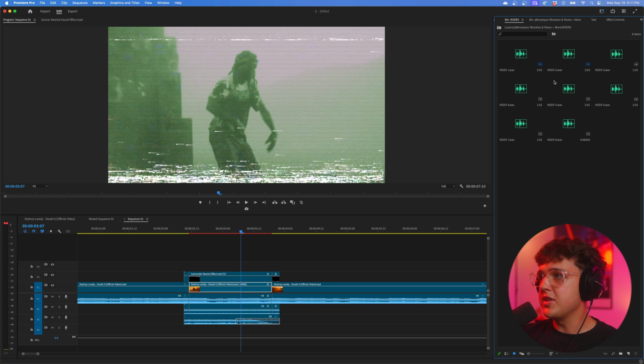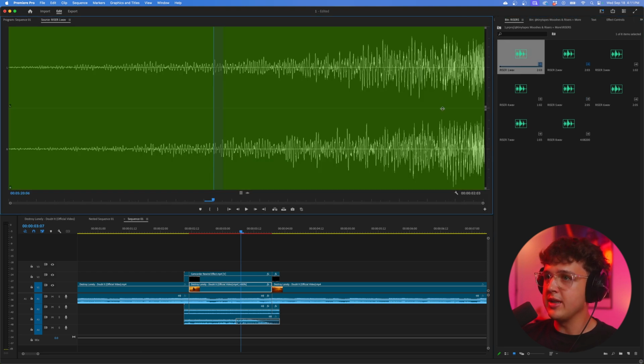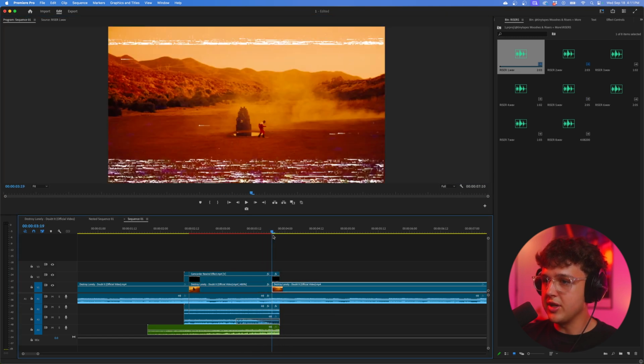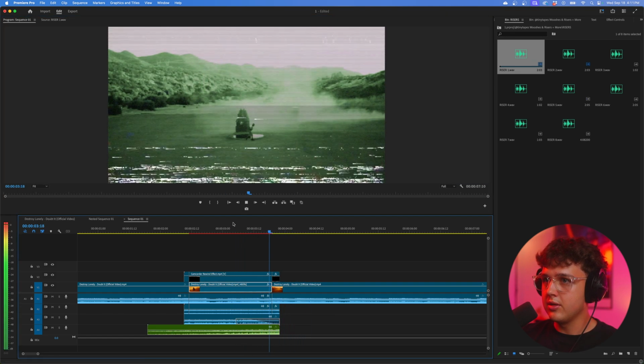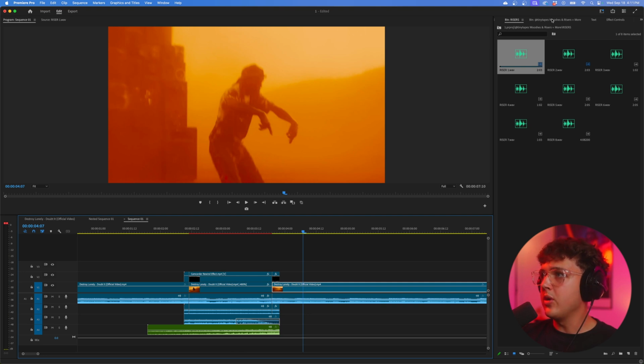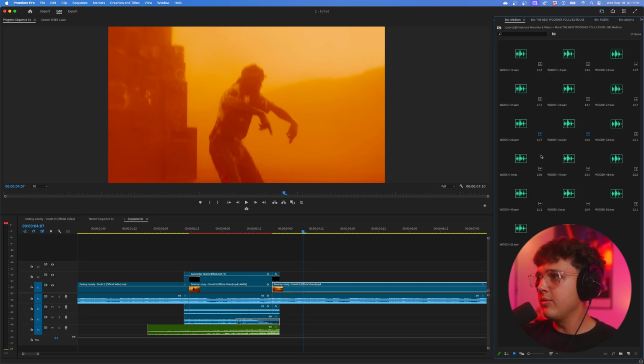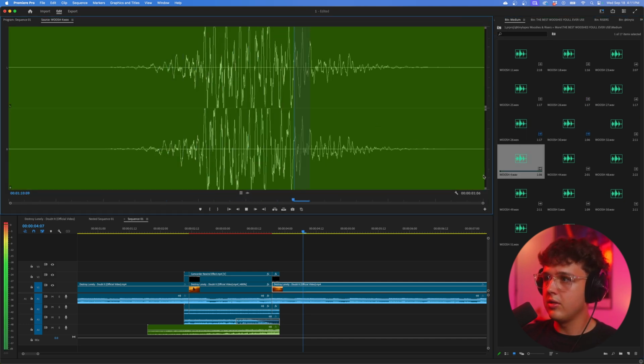So we're going to go into Risers here, and we can play Riser 1 just by double clicking it. So we're going to drag this in, and we're going to put this so it ends right as it goes back into normal. So as you guys see here, super fire. Now we're going to go into Wooshes and Risers again, and we're going to open up the Wooshes section, and let's go over to medium here and double click on them and press the space bar to see how they sound. I like this one here.